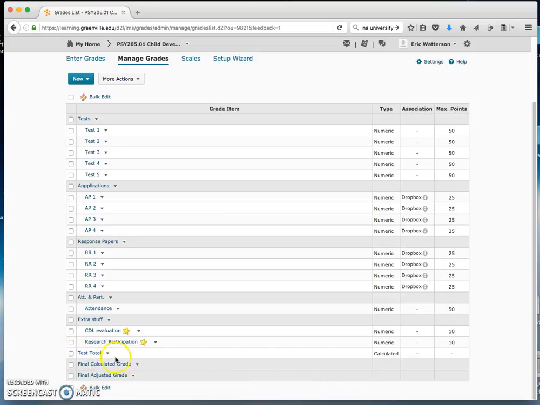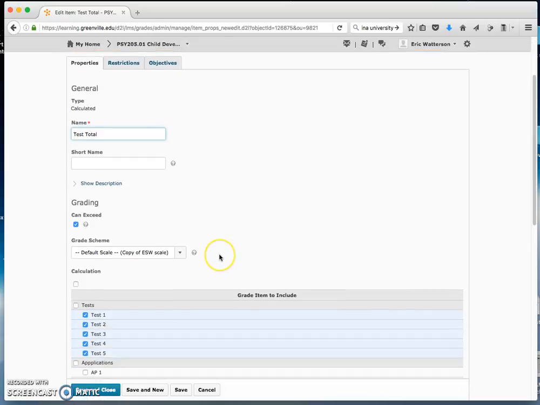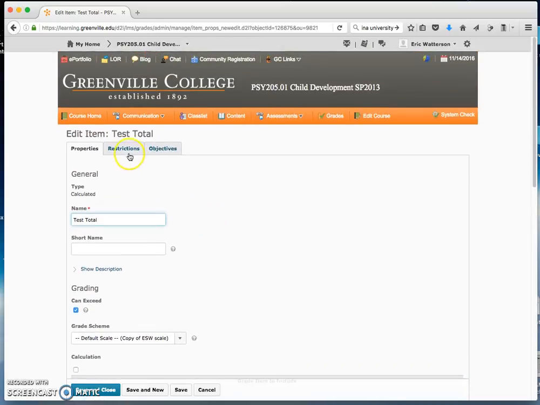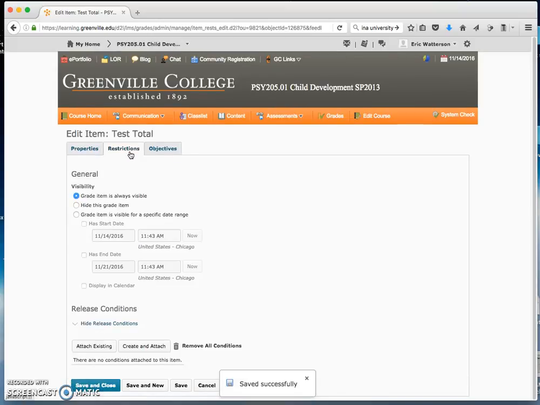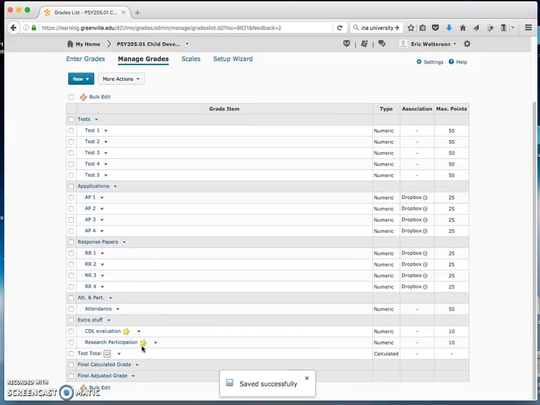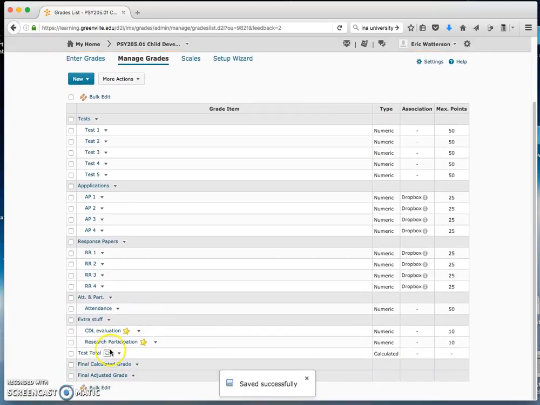Now the first thing I'm going to do with that is edit the gradebook item. And now I have some control over what's in there. I'm going to go to the Restrictions tab, and I'm going to tell it to hide this gradebook item. That way the students don't see it as an additional assignment or an additional task they need to work on. They're just simply not seeing it. So at this point I'm going to save and close again, just to show you what this looks like. So it gives you this little icon. It looks like a closed eye, just to be cute.